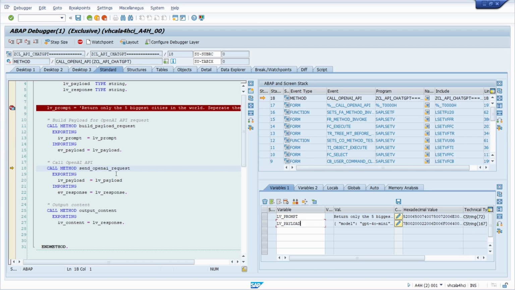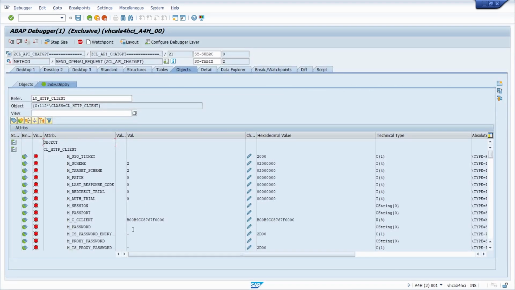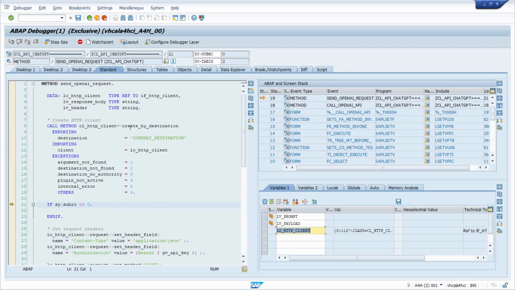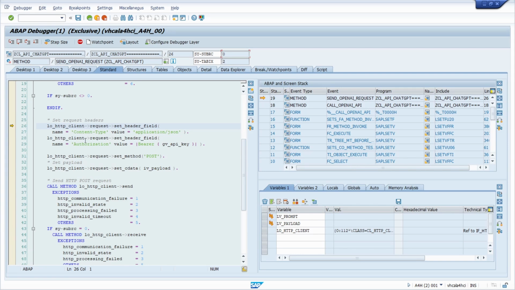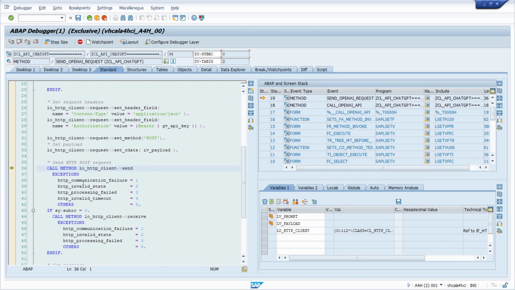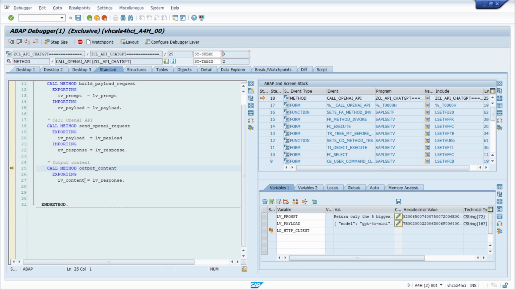request will be made, so F5, and here it will create the destination. This is our client. So this worked perfectly fine. And as mentioned, the client is prepared, and here the actual request will be made, and this went fine. And we have a response that is not initial, so this also worked perfectly fine.